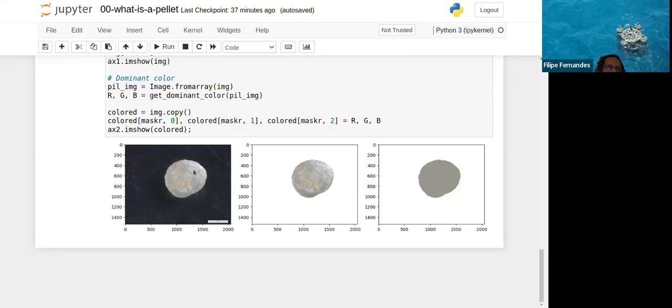Some folks collected these pellets at several beaches around where we live, photographed them, then we remove the background, and we kind of homogenize the main color. Like this one has mostly a grayish tone to it, so it became gray. And then our data set is pretty much the red, green, and blue of this color here. So this is our data set, but we have several different pellets.